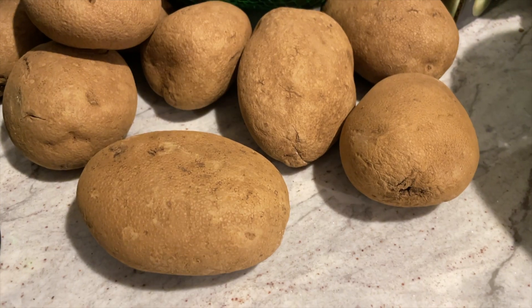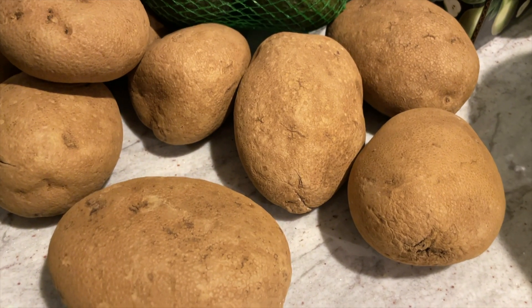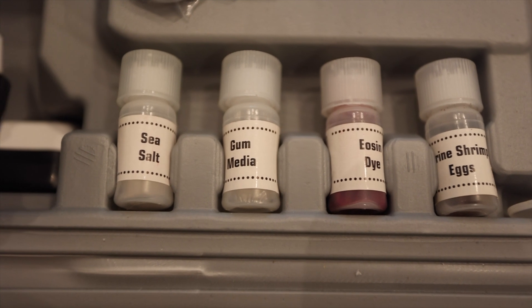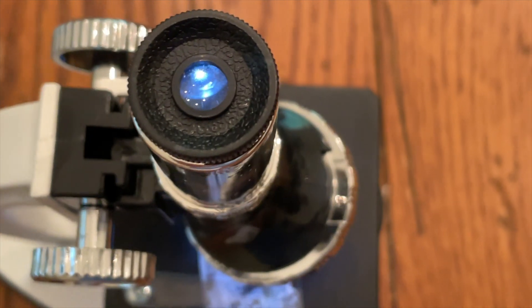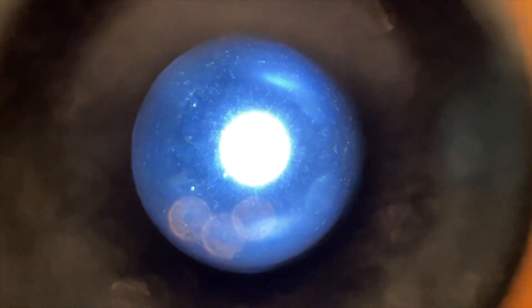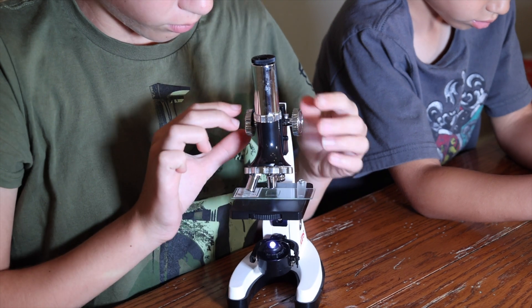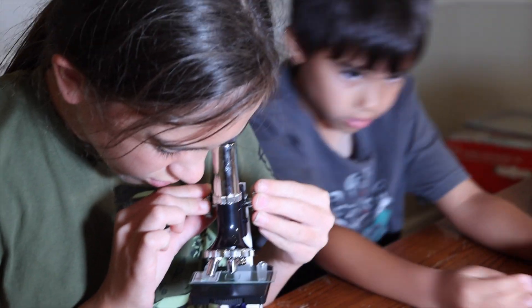Another example in the instructions is making a slide of a household potato: take a thin slice, place it on the slide, stain it with eosin dye (which is fortunately included in the kit), let it dry, place a cover slip on top, and then put it under the microscope. So it's a process that can take some time. If your kids have a short attention span, you may want to start cheap and see if they're really interested in microscopy before investing in a more expensive microscope — because every parent has heard the 'if you buy this for me I promise I will use it' speech. All that being said, the Carson Micro Mini is the clear winner in the usability category.